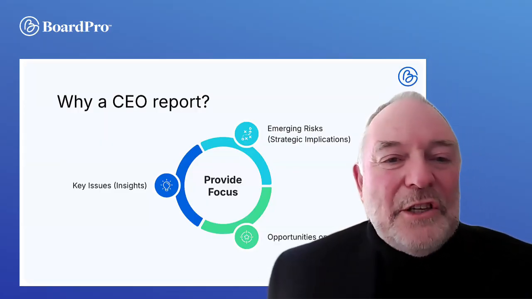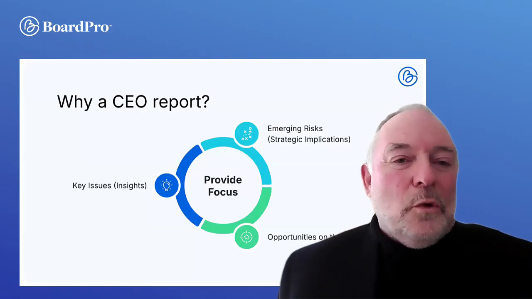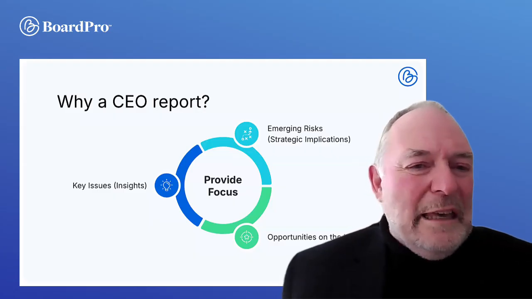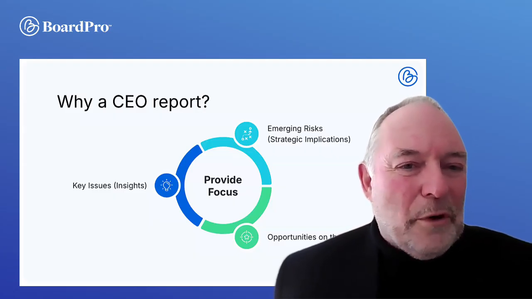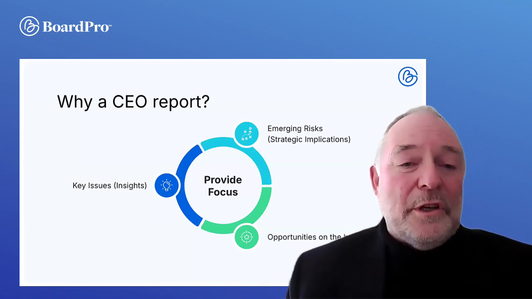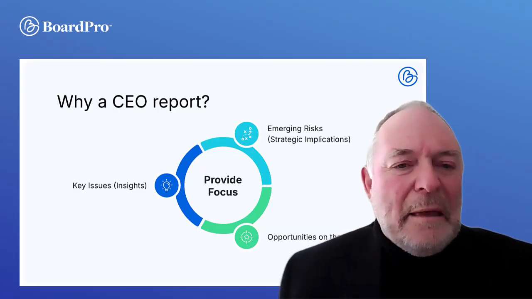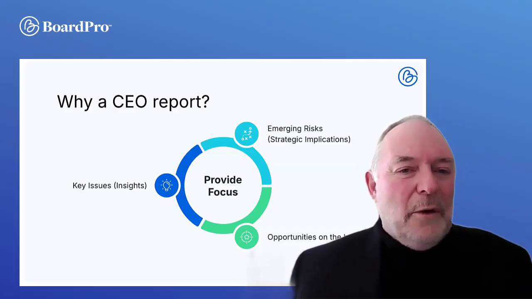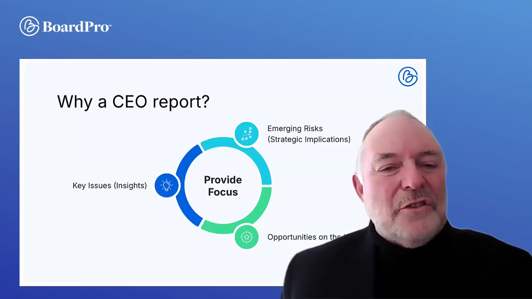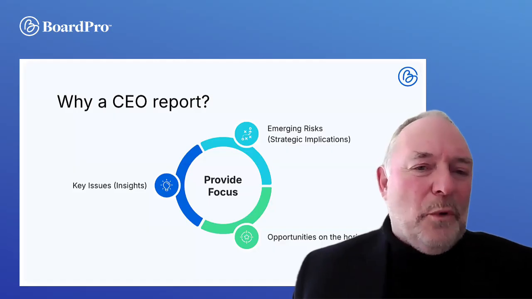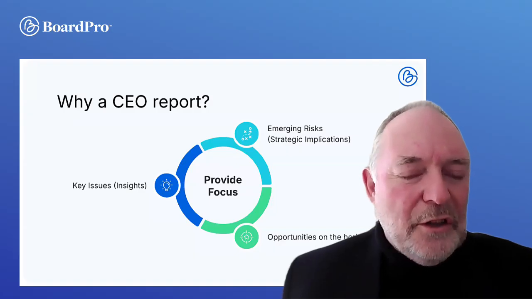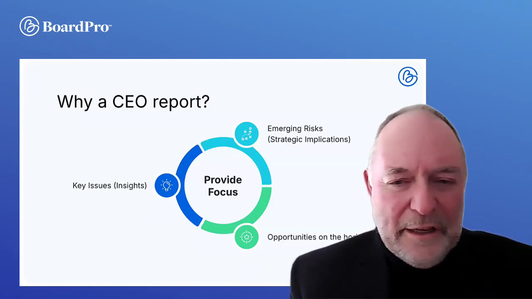So, for example, in many CEO reports that I see, there's all this, look how busy this department is, look how busy this department is, but there's no key issues or key insights that come from that report. It's just a reporting against activity. What I want to see from my CEO's report is, so what? What are the insights? Get us thinking about things. As a director, I want the CEO's report to get me thinking about something, starting to have a look at something. So always looking at what are the insights that we as the senior executive leadership team or the CEO bring from what it is that I'm reporting against?